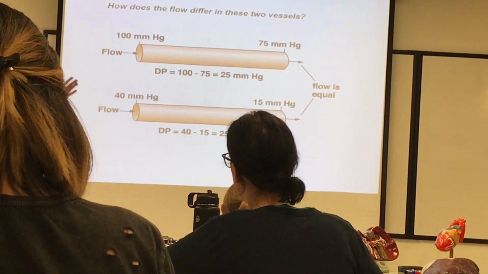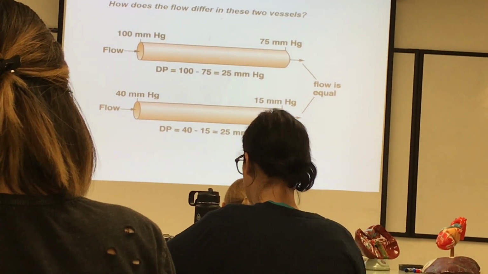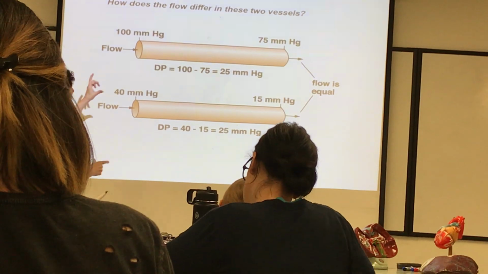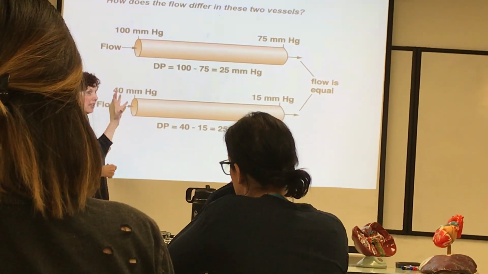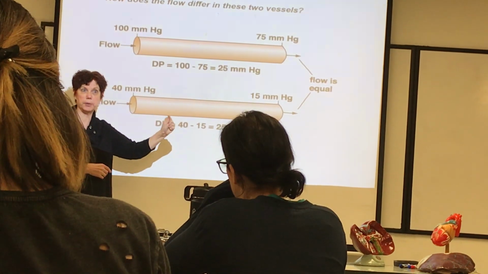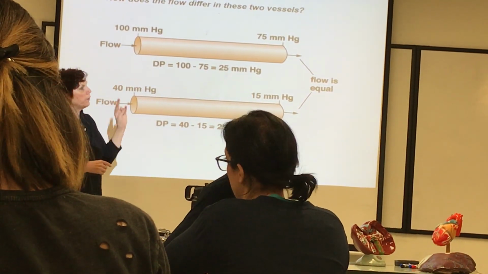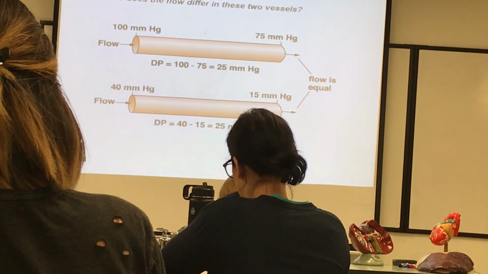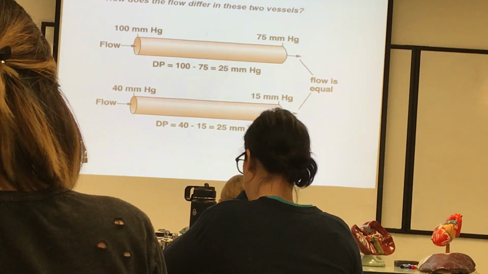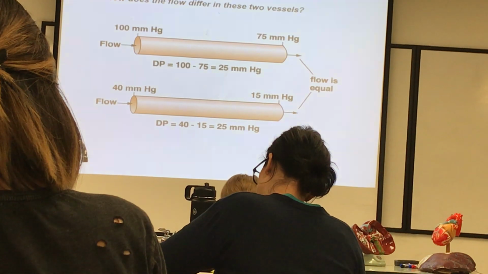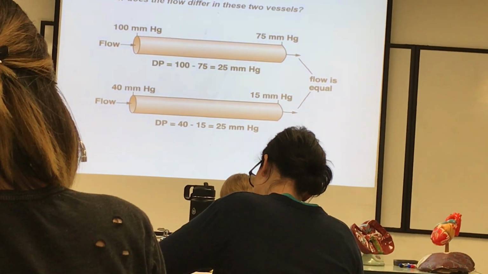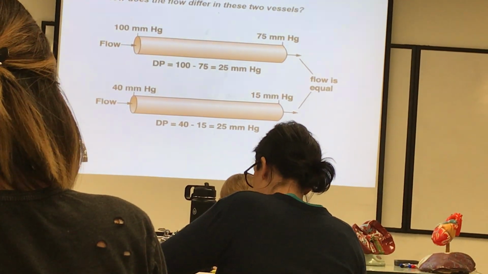Remember, blood flows from a high pressure to a low pressure. So how could we change this other than changing the pressure on this end, the stroke volume, the cardiac output? What are two factors that we could change to affect the flow out the other end? To slow it down or to speed it up? Or we can change the radius, okay?